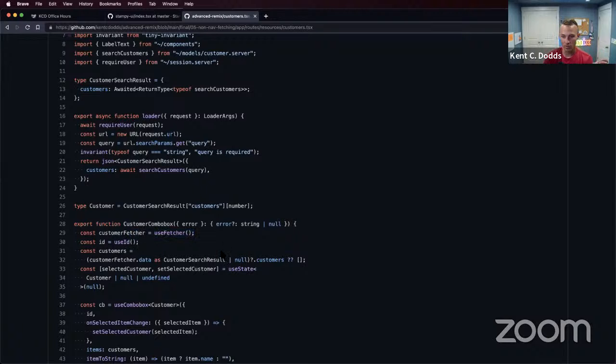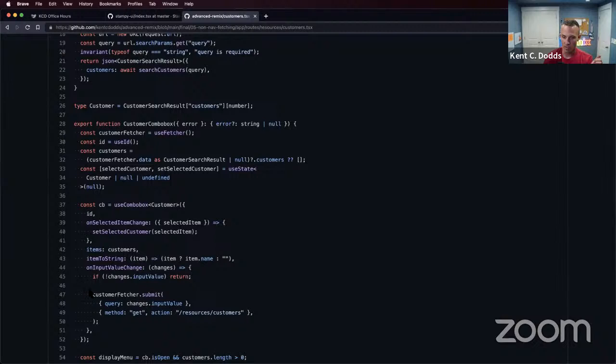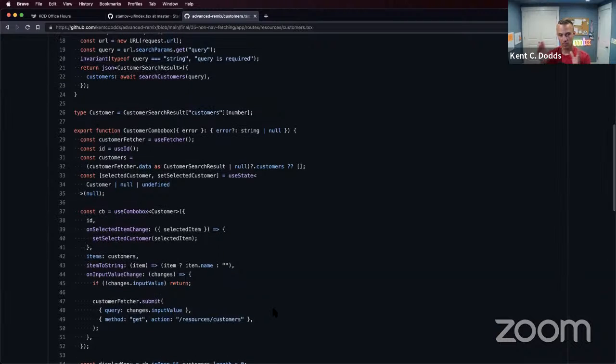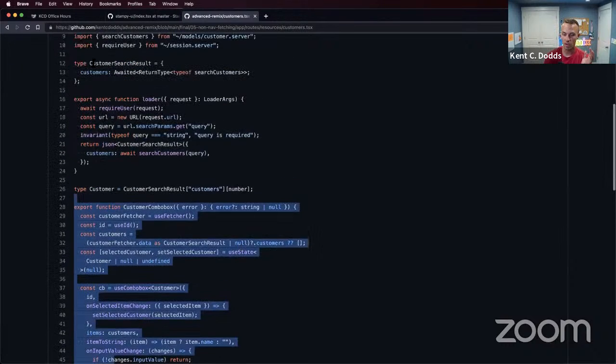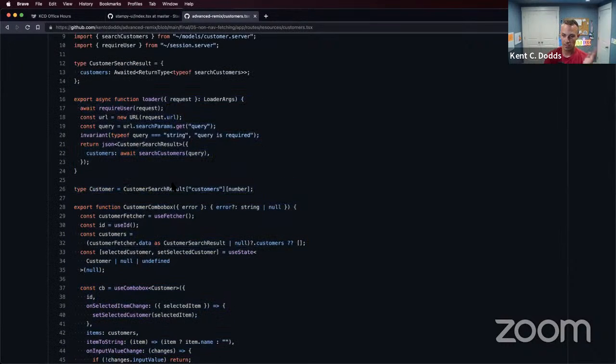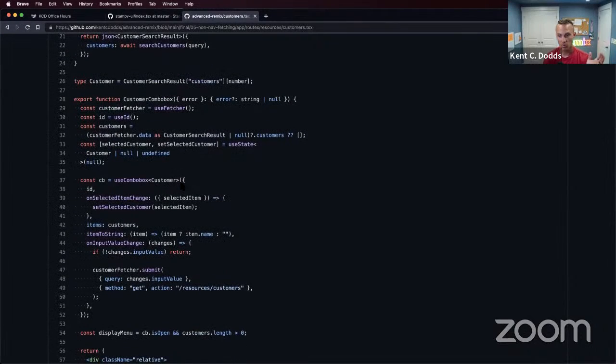And what's cool about this is that it is making this request, in this case, using Downshift's useCombobox. As you type, it will submit the query to the backend to get the filtered list of customers. And then it's submitting it to this resource route. And so the component lives right next to the backend that it's talking to. And that's what's super cool about this.